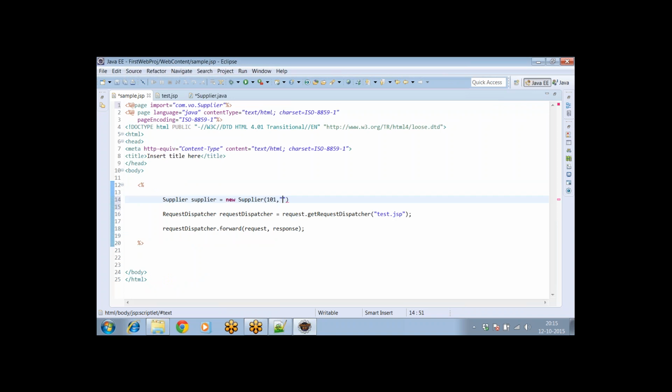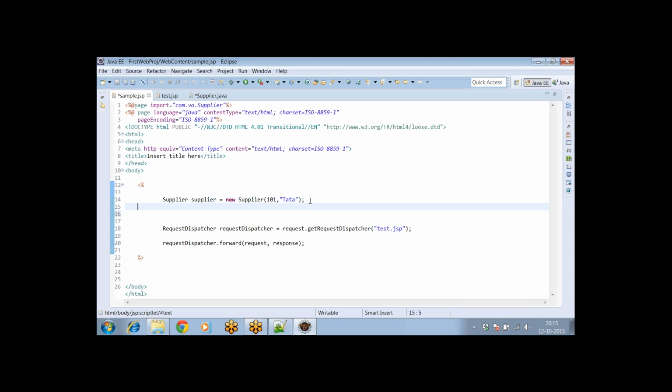Some supplier, let's say, Tata. Now sample JSP has got a supplier object, and it wants to share the data with test JSP.